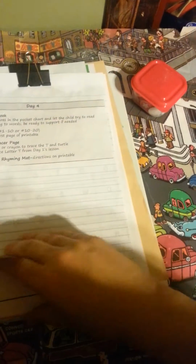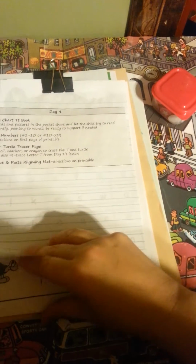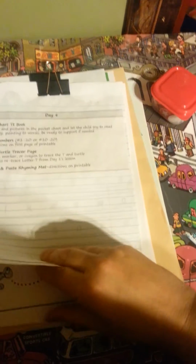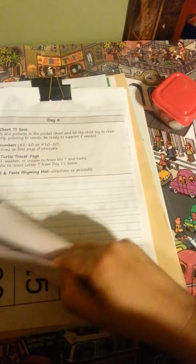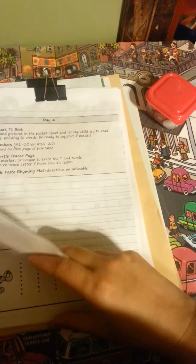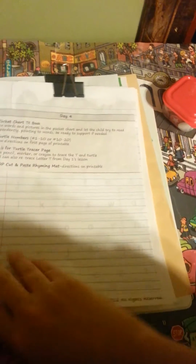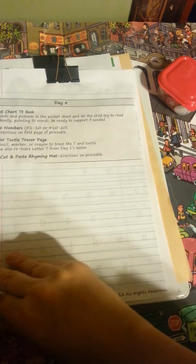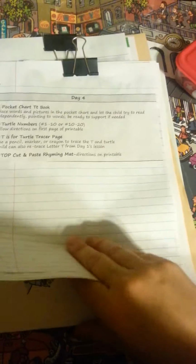And I got that worksheet from, I think, Confessions of a Homeschooler. So I add worksheets to these just if I can't print something out or I don't have it, I'll add to it. So he's got a few of those to do. And then he has this page where he's gluing the pictures that were actually in his book that started with the letter T. So that's like cutting practice for him, as well as pasting practice, and those are the pictures. So he has that.